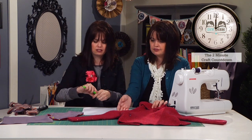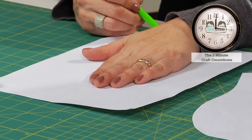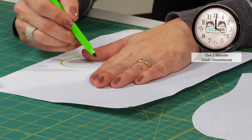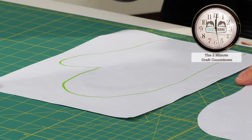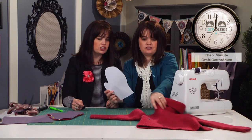Okay, so what you'll want to do first is create some kind of pattern out of your own hands. Here, I'm just taking a white piece of paper and marker, and I'm going to place my fingers close together and my thumb extended out here. And using an approximate 1 inch around, I'll go around like this. So you're not measuring, just kind of estimate it. Exactly. I just want to have an approximate size. So here, I've cut it out, and then simply pin it onto your sweater.